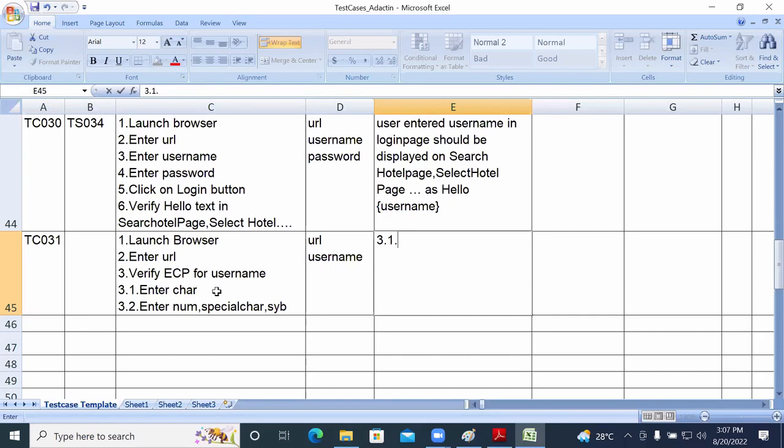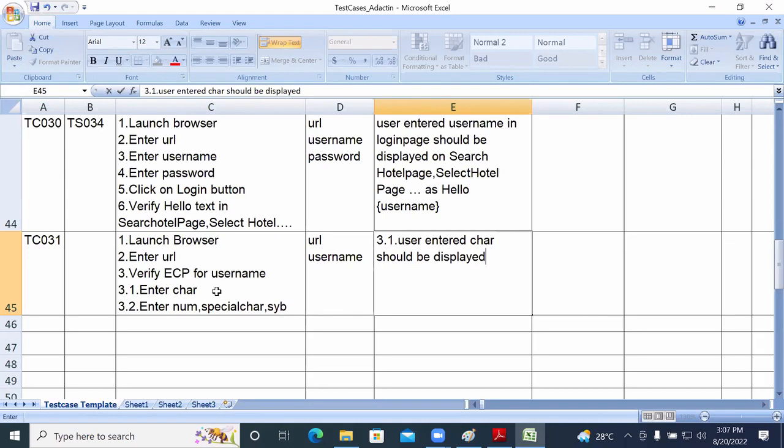Now you can see that 3.1 mentions that user entered characters should be displayed.